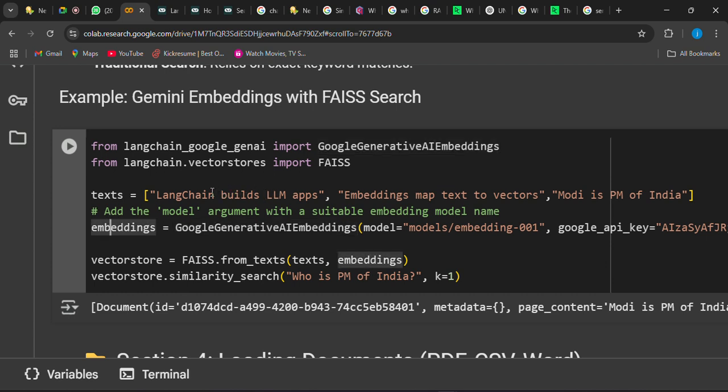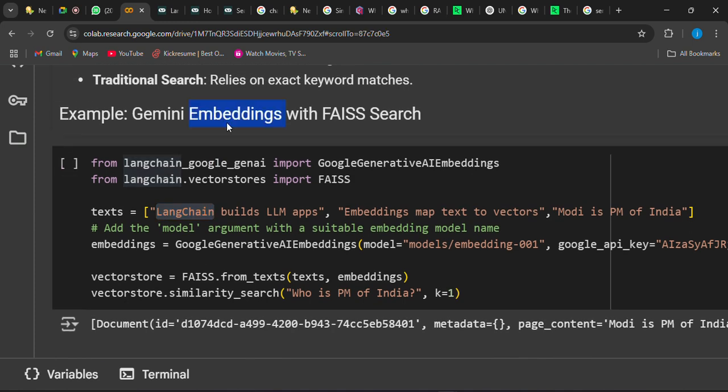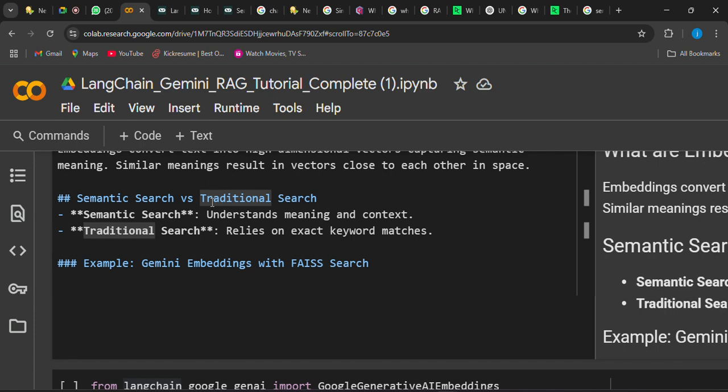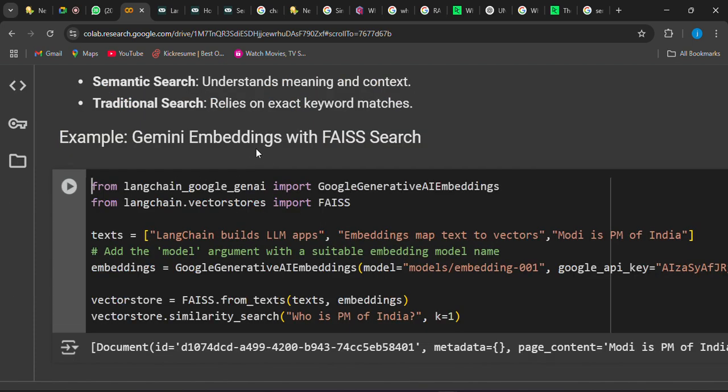You have to remember it in such a way: embeddings means, do you know what exactly embeddings is? This is an important concept, that is why I keep on asking you guys. Embeddings means converting the text into numbers. Not numbers actually, vectors. Vector of numbers, where each vector will store the semantic meaning of the thing.